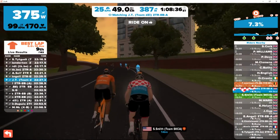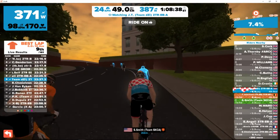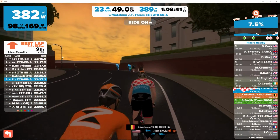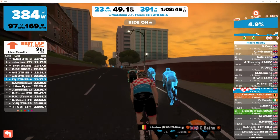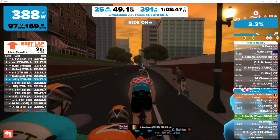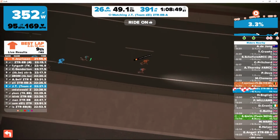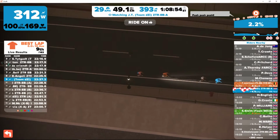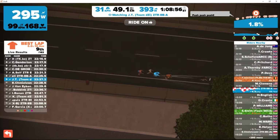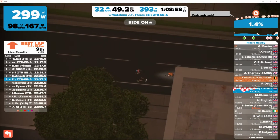It looks like we're going to come down to a sprint as we're almost at the crest of this little drag and no one's got away. So are they going to stay together right to the end and sprint it out? Or is someone just going to try and take off? There goes Jurgensen. Jurgensen's trying just as the road flattens out. He's pressing, but it's not a real attack. But it does look like he's just riding away ever so slightly. That gap seems to be opening just a little bit.